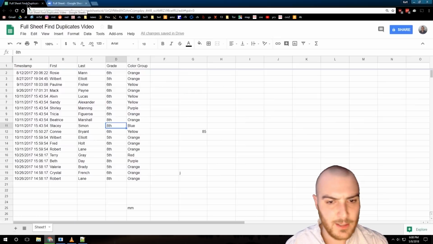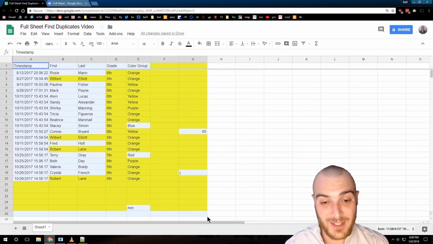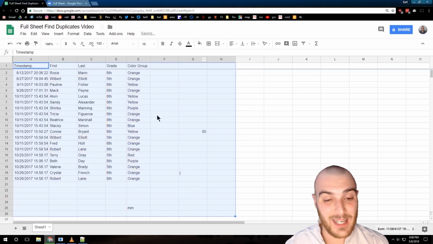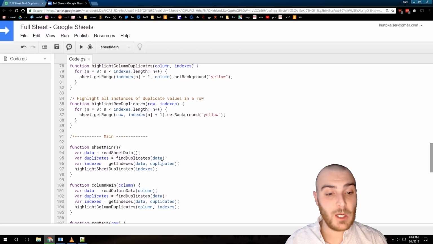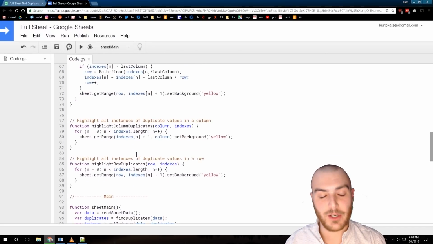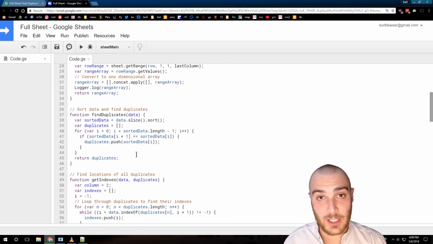Okay, that ran. Aha! And this is a problem. We can't have all of the empty cells be highlighted as well. That's confusing. It gives me a highlighter headache, honestly. So we need to find a resolution for that. At this point, I am trying to figure out what I could do. The flaw is likely within the highlight sheet duplicates. No. It's in the find duplicates function. I need my find duplicates function to realize, hey, empty cells aren't duplicates.